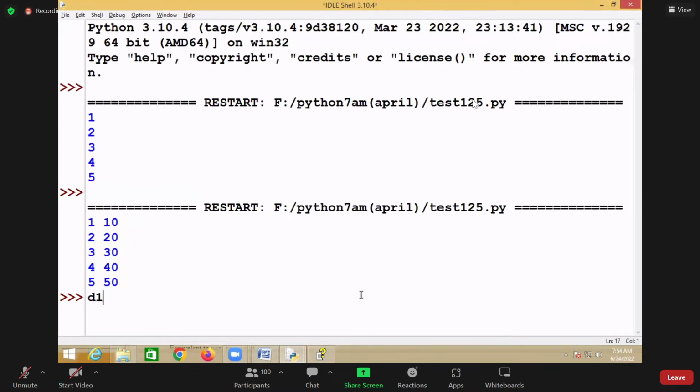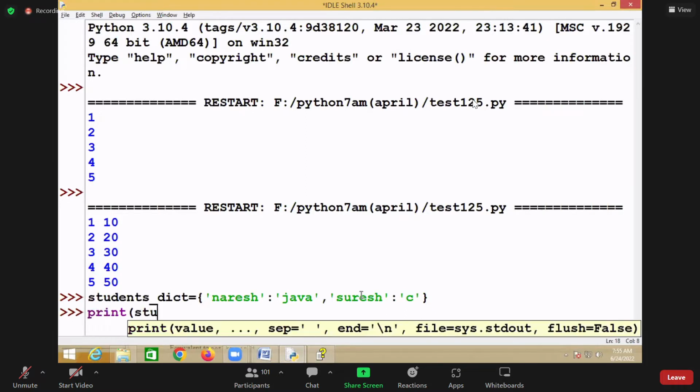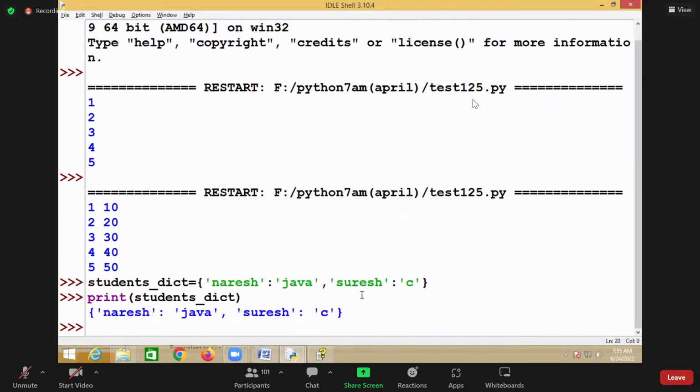For example, I just create a dictionary. Suppose a students dictionary is there. The students dictionary has the name of the student and the course of the student, and it has two students.